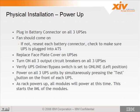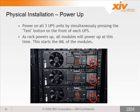Then you power on all 3 UPSs simultaneously by pressing the test button on the front of each UPS. So you have to have 3 fingers. A couple seconds apart is fine, but as close as possible, you want to turn them on all simultaneously. Once you do that, the rack is going to power up. All the modules will start powering up at that time, and it'll start the IML of the system, as long as the batteries have enough charge in them to allow the IML. Here's the power button, labeled test on the front of each UPS. It's the right-hand button, and that's what you want to push to turn it on.